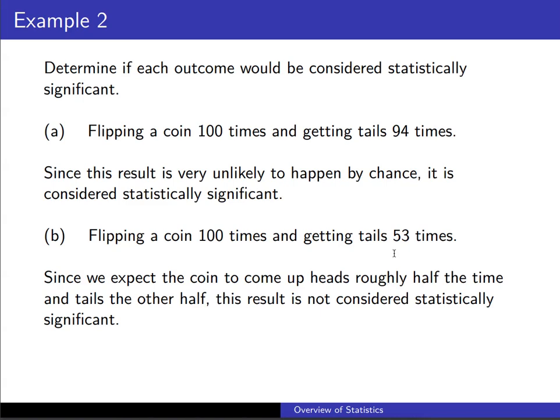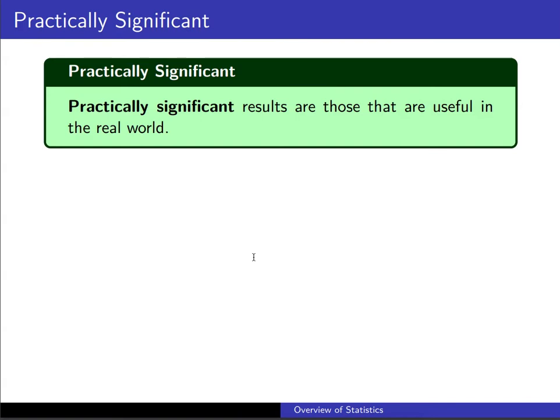It's not unusual at all to get 53 out of 100 times the coin comes up tails, and 47 out of 100 times it comes up heads. But again, we're going to see in the next video a computer simulation of flipping a coin 100 times, so we can get a better understanding of the difference between part A's answer and part B's answer in order to help really solidify what it truly means to be statistically significant.